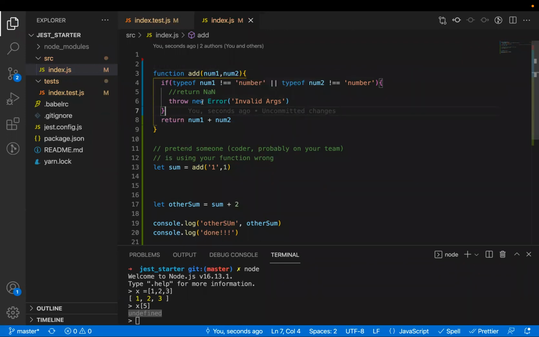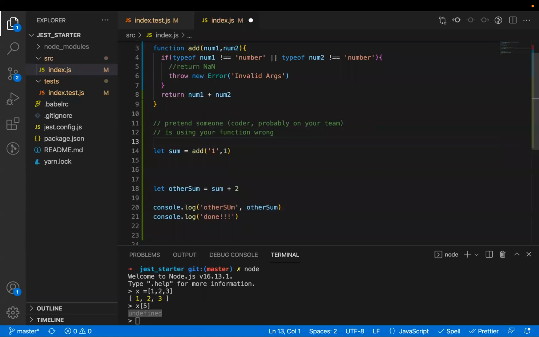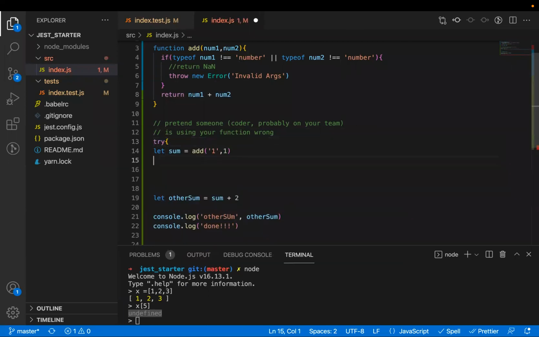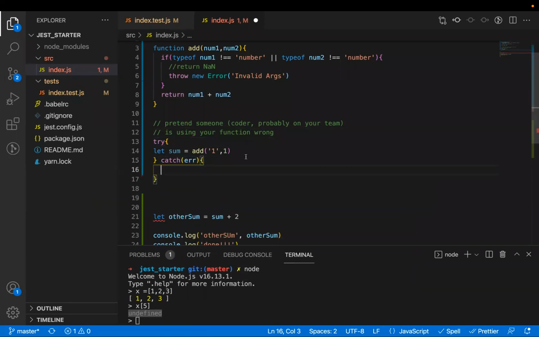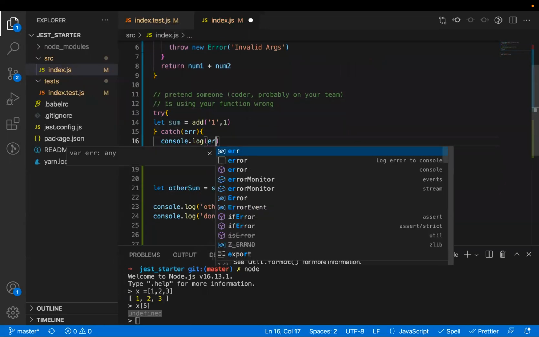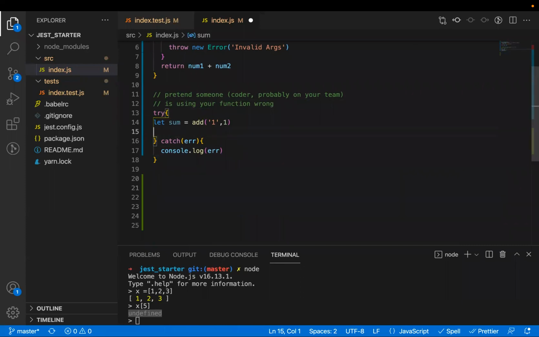So cool. Now if we throw an error, we have the ability to catch it. Just because we throw an error doesn't mean our code has to break, because I can wrap this in a try catch. So I can try to do all this stuff.